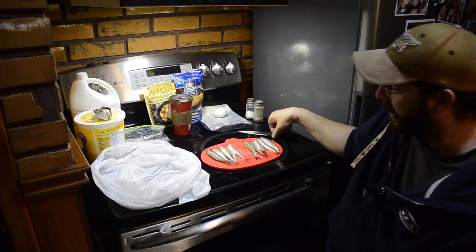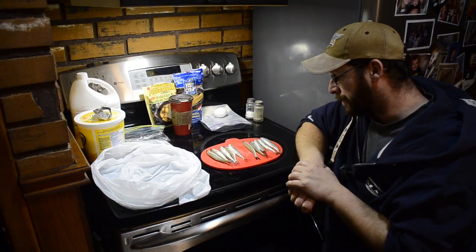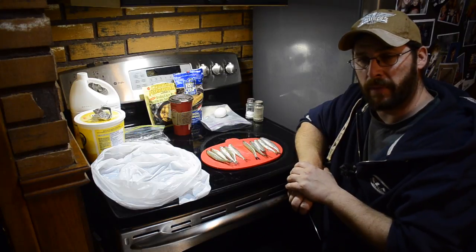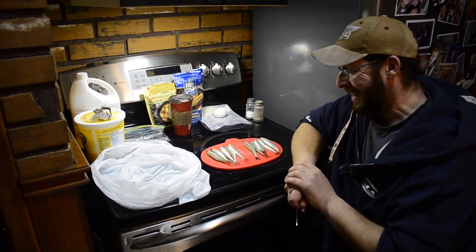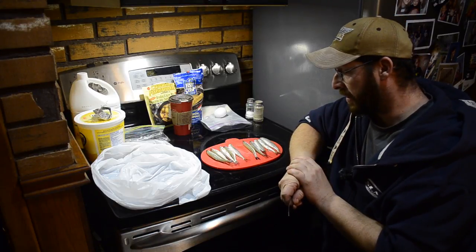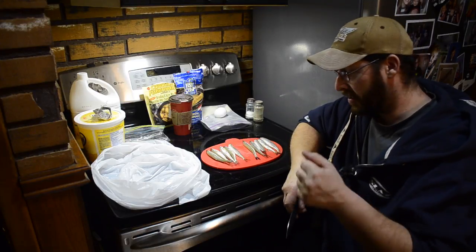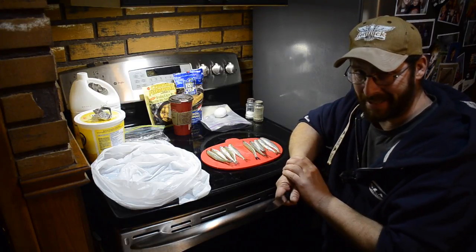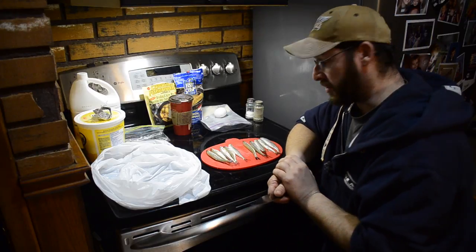Now, growing up, the way I was always taught about how to prepare smelt, it always involved a pair of very large scissors. They're a small fish. It doesn't take much to clean them at all. And like I said, we always did it with scissors. A quick cut to the head, cut to the tail, cut up the belly. That was it. I'm not gumming up my scissors with fish guts.